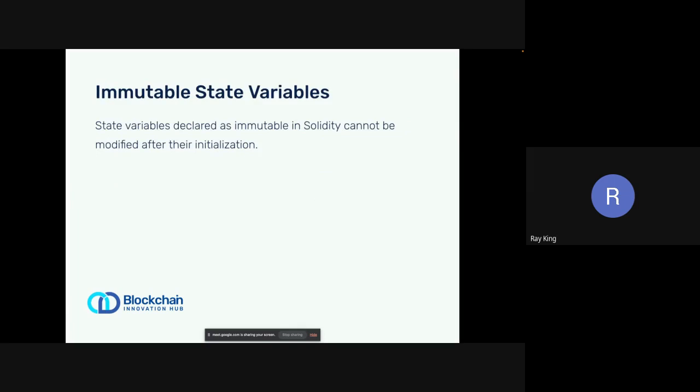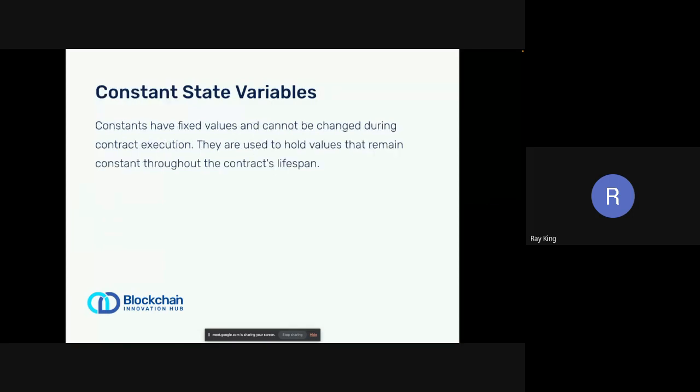Now we also have constant and immutable state variables. State variables declared as immutable in Solidity cannot be modified after their initialization. That is, you give it a value, and once the contract is initialized, you cannot change that value again. We also have constants.